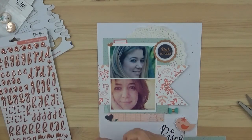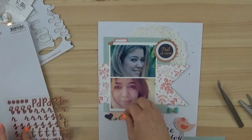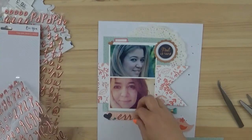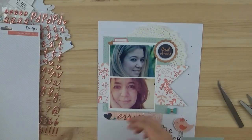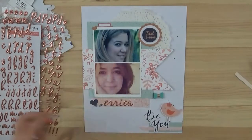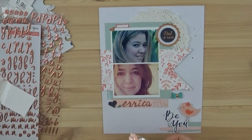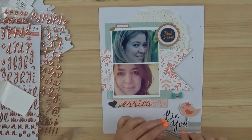Now these Pink Fresh Alpha stickers are beautiful. They're puffy copper color, and I'm spelling Erica's name. She does spell it with 2 R's, so all is good. We don't always get sequins in our Click Kits, but we did get them for this month. I kinda wish that there were some copper color ones. I don't even know if they make copper color sequins.